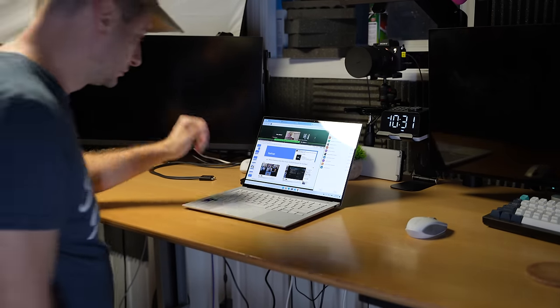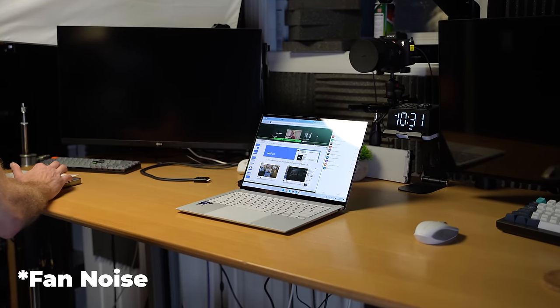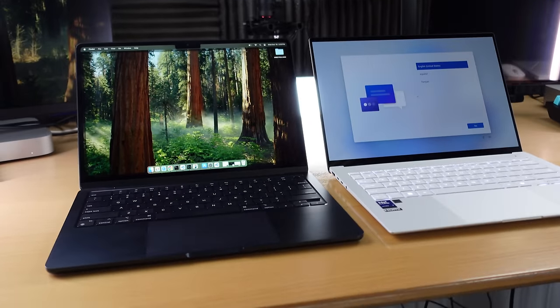When I was in a Zoom call, the fans were going crazy with nothing else running but Chrome. This definitely brought back memories of using Intel-based laptops and having persistent noise in my ear. After using silent machines for a few years, the fan noise really stuck out like a sore thumb. I even had to check the temperature — at nearly 34 degrees Celsius, it's not terrible, but certainly a bit warmer than some of the other machines I have. Neither the noise nor the temperature are deal breakers, but if you are doing audio production on the side of programming, this is not a machine for you — it has a pretty loud fan. As soon as my Zoom call was over, the fan stopped and all was good again.